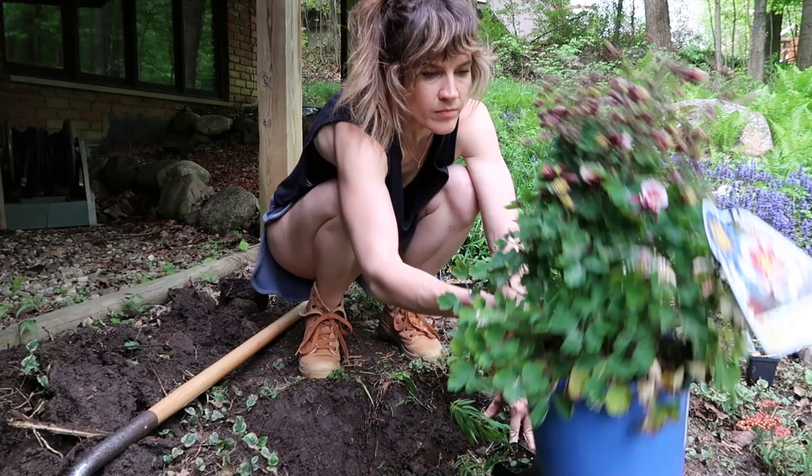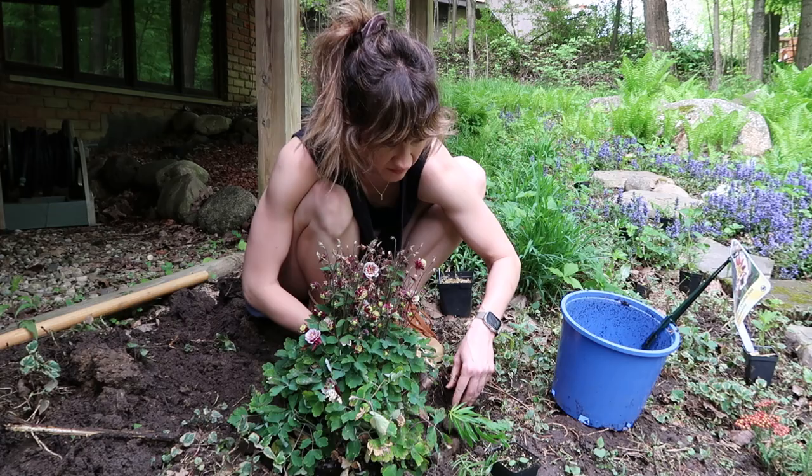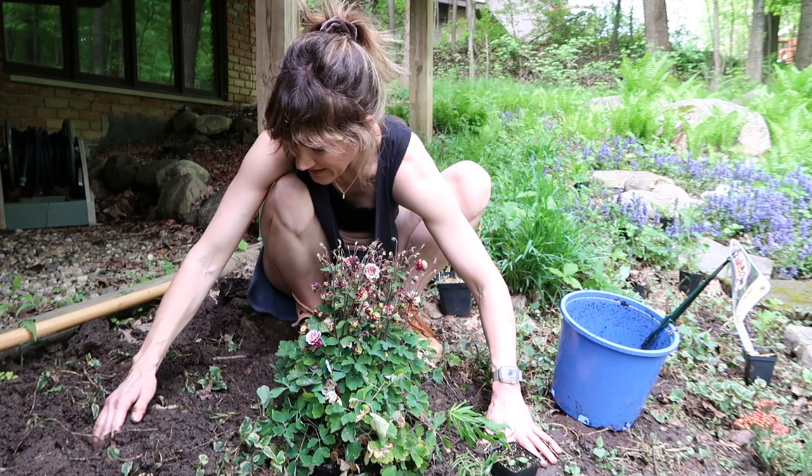I should have put on some gardening gloves, but whatever. Good for my microbiome. Got some good fatty earthworms up in here.